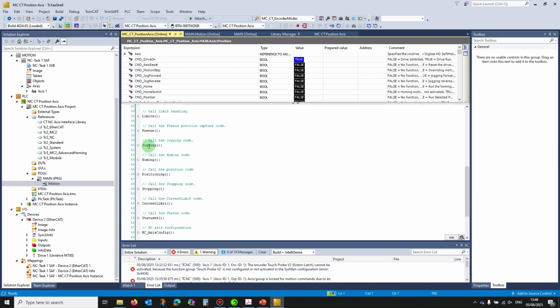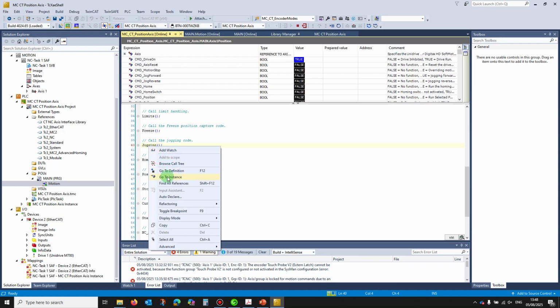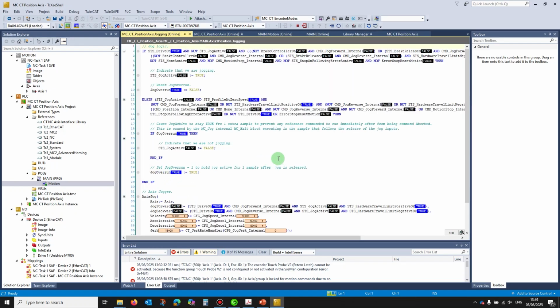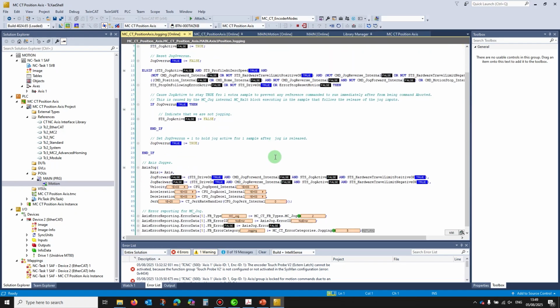And if I go into one of these, so you right click and then go to instance, here is all of the code involved with organizing that to happen, and here is the instance of MC jog, okay, and its control logic and where its references come from. So you can see we left everything kind of open basically, so that it's not a black box. You can kind of go in there. You can even copy this and rebrand it yourselves if you want to make your own function blocks to save yourselves time.